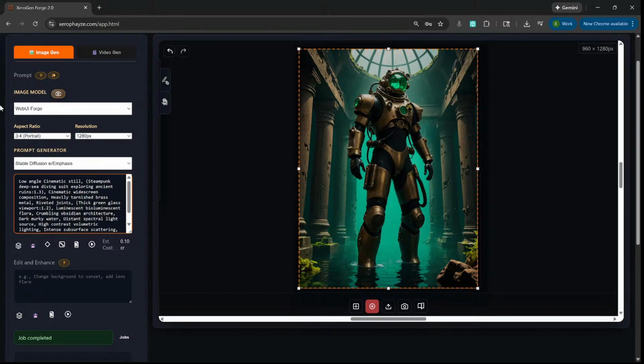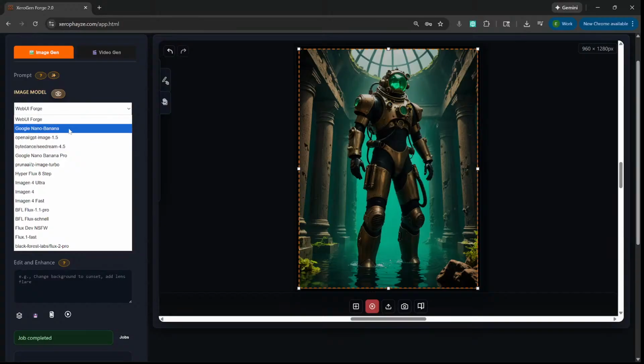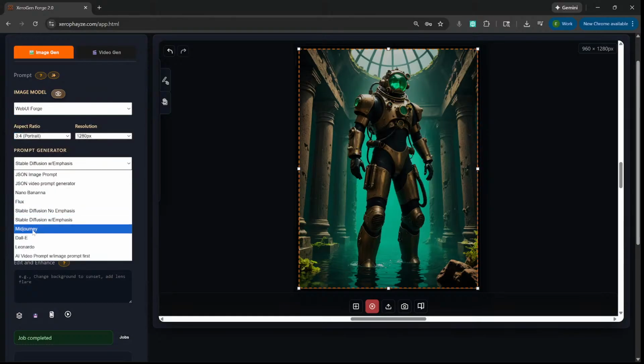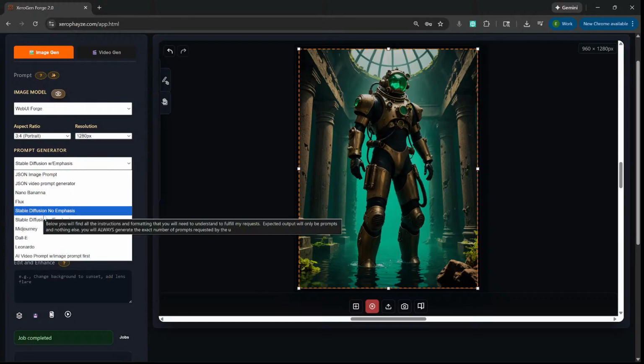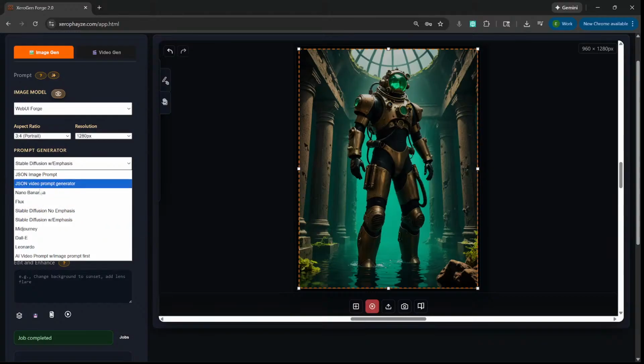Anyway, I've been playing around a lot lately with these new image generators like Nano Banana, which is not new, but the newer GPT Image 1.5, Sea Dream 4.5, Nano Banana Pro, Z Image Turbo. These are some amazing image generation tools. And so I've developed some newer ones. So Flux came out, and I developed a prompt generator for that. We got some other ones here from Midjourney, DALL-E, Leonardo. Those are all older ones, kind of like the Stable Diffusion one. But these are the newer ones up near the top here.